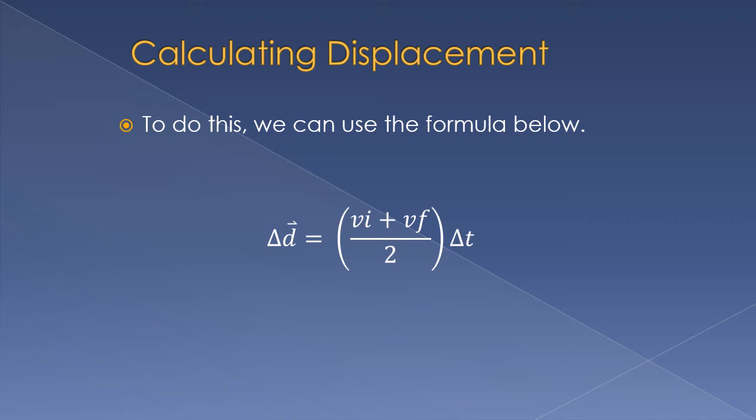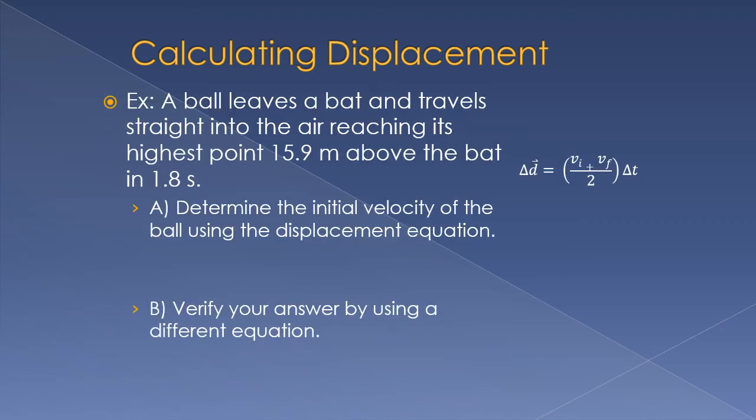So we can't just take the one velocity and times it by time. We need the average of the two speeds. If you're going from 60 to 100 kilometers, 60 plus 100, 160, divided by 2, 80. 80 would be your average speed, and then you times it by your time. This one's pretty straightforward. Like I said, this is going to be your bread and butter displacement formula to practice with. So please take time right now and practice these two questions. Here I gave the video, so take time and practice.